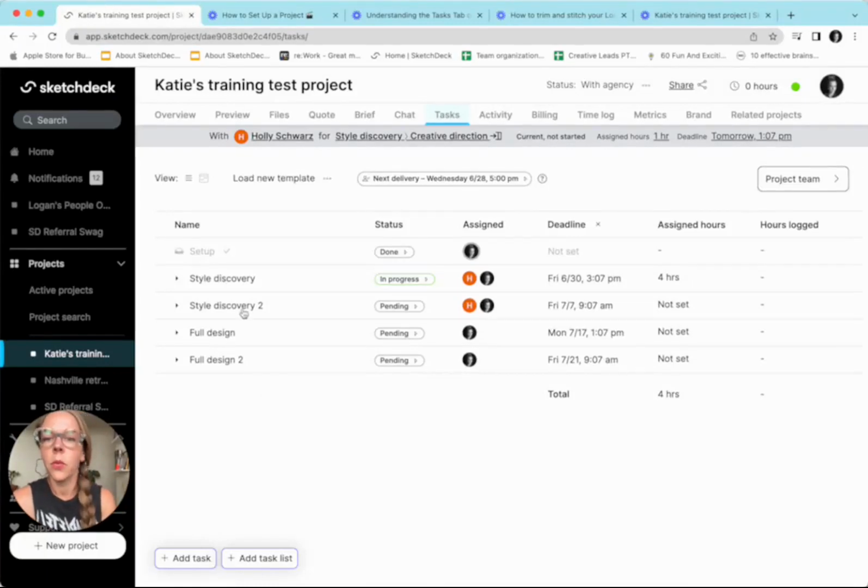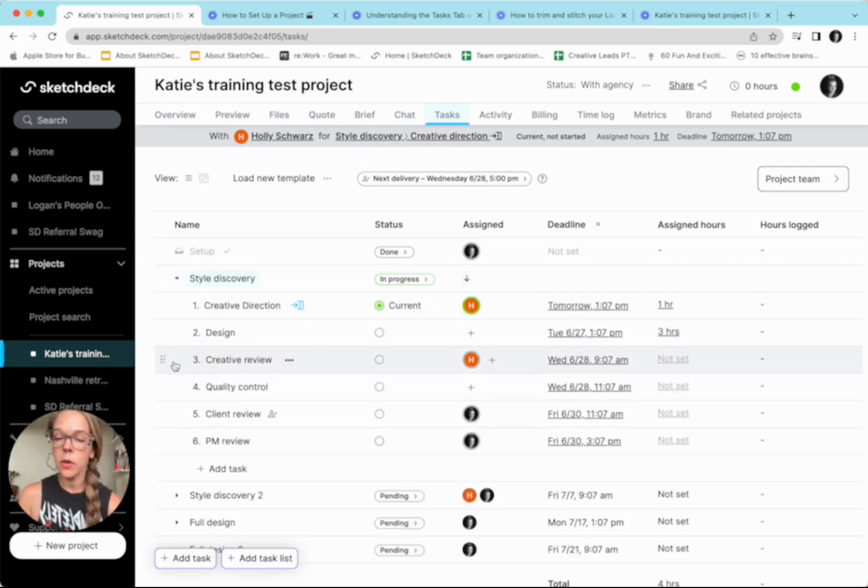Okay, y'all, so now that we have completed our setup task in the previous video, we can see here that that is marked as done, and I'm going to jump into more detail about our Tasks tab on Projects. The Tasks tab shows us a list of tasks, or otherwise you can think of it as a workflow. Each one of these workflows is kind of auto-populated based on a default template for the type of project that is selected in the brief page.